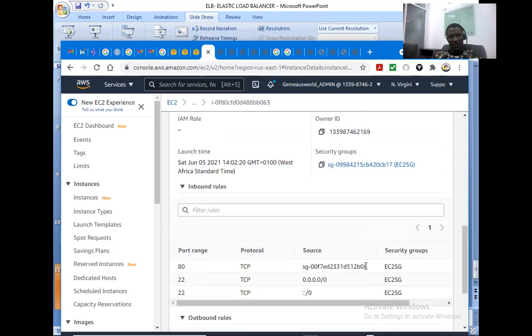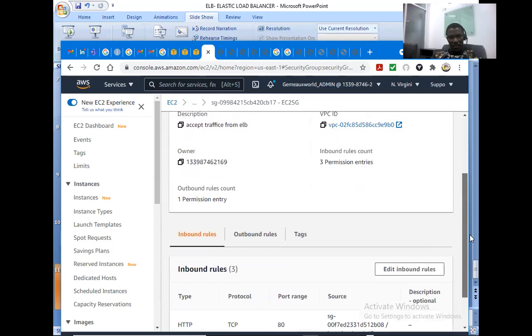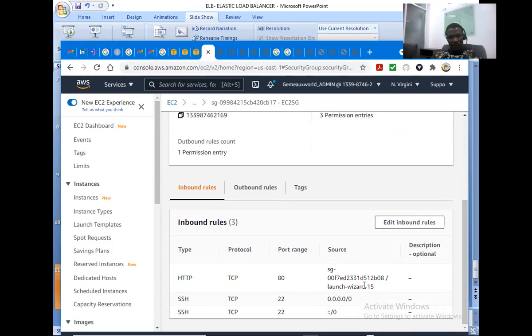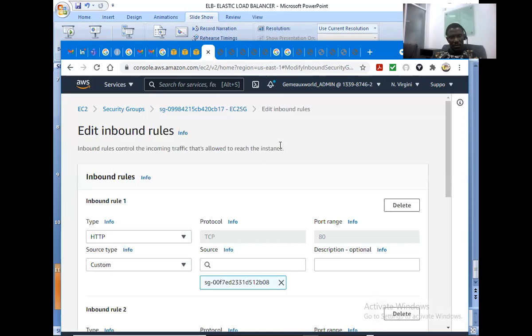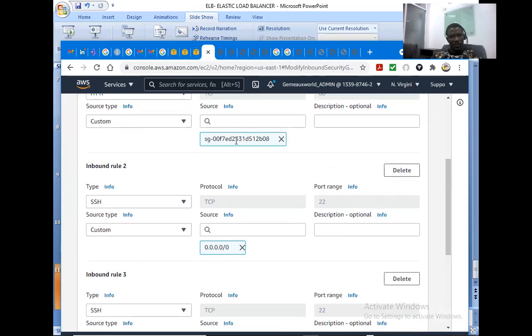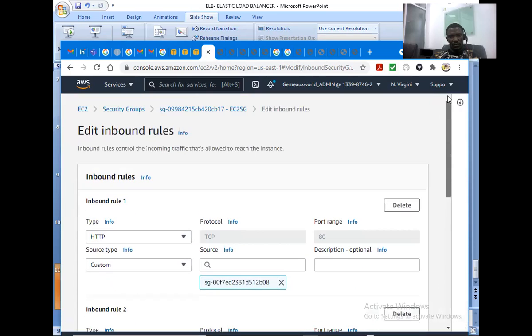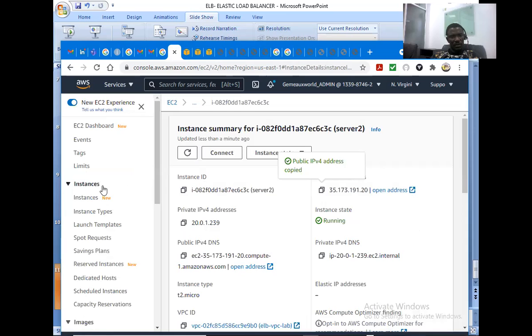That means this particular traffic could be different. Get the inbound rule. Go to our load balancer.